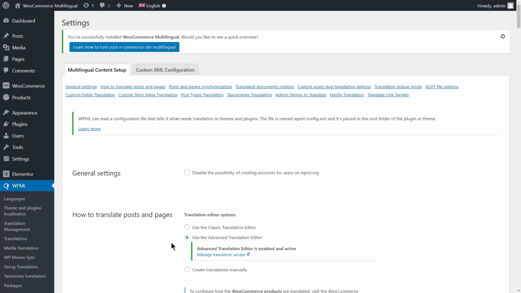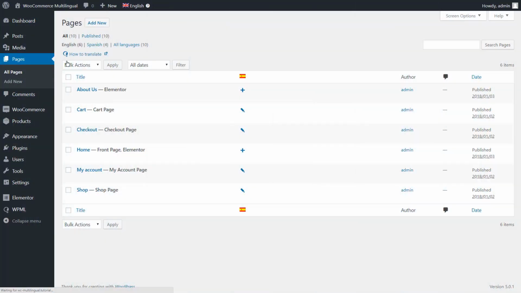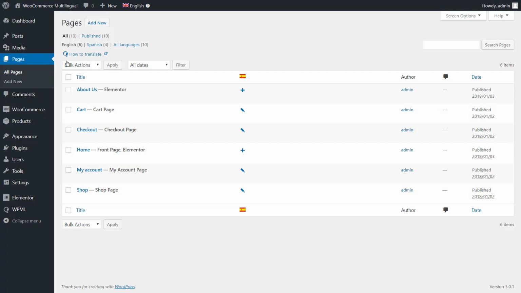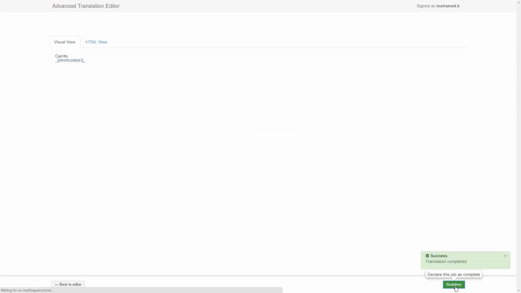On the first screen of the WooCommerce Multilingual Setup Wizard, we have chosen to create the translated version of the shop pages under the secondary language. These are the WooCommerce store pages. The pencil icon here indicates that the page is available under the secondary language. If you wish to edit the translation of any of the store pages, simply click on the pencil icon. You are taken to the Advanced Translation Editor screen. Click on the string that you want to edit the translation for and add the updated text. Once done, hit the Finish button, then Complete.